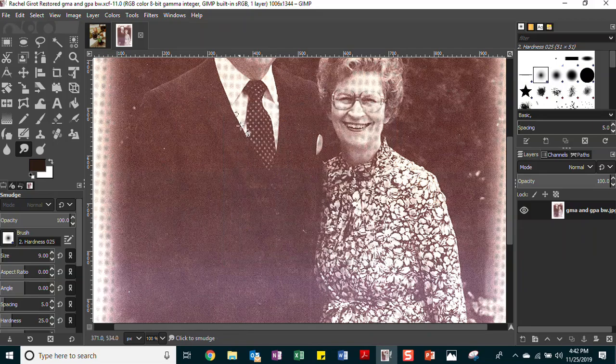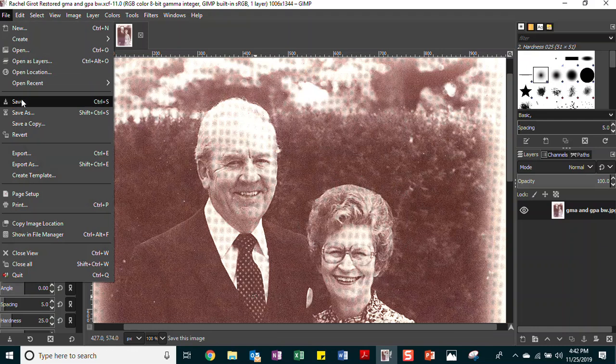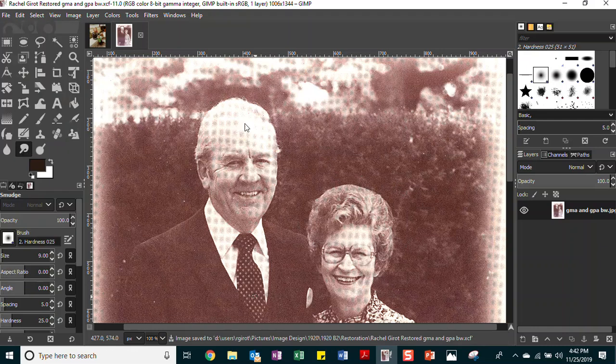Okay, so let's just remember, hold down the space bar, I can move him around. I'm going to try to get rid of these pixels on their faces just using smudge. I don't know if it's going to work or not. Just so you know, everything that you ever do is going to be an experiment. So I need a bigger brush, so I'm going to use my right bracket to increase the size of my brush, and I'm just gonna start blending and see what happens. And it's not really the best plan. So I'm gonna hit Control Z several times and get back to where I was.